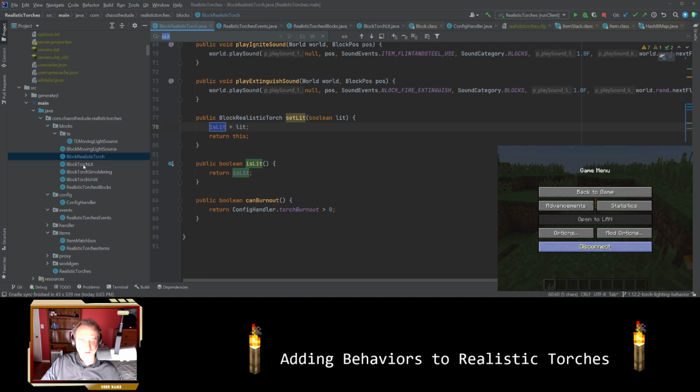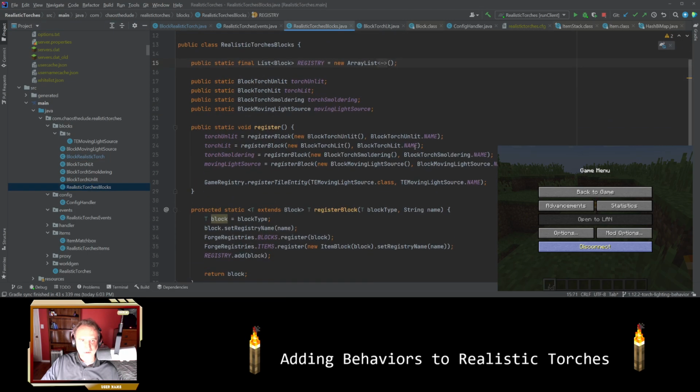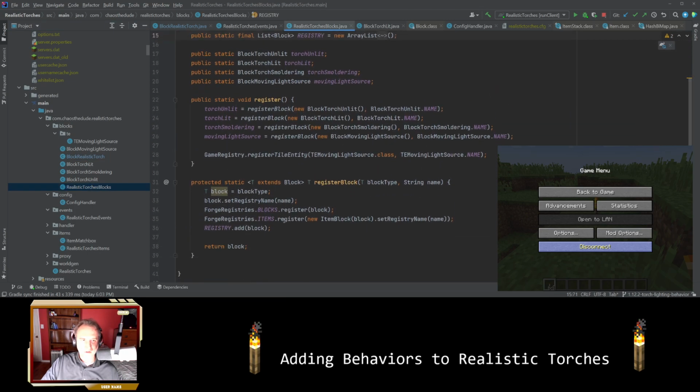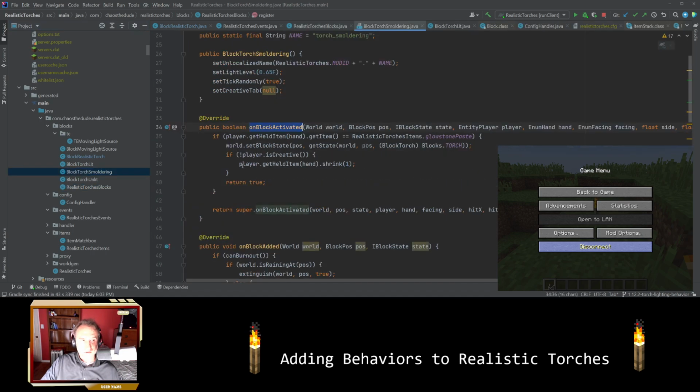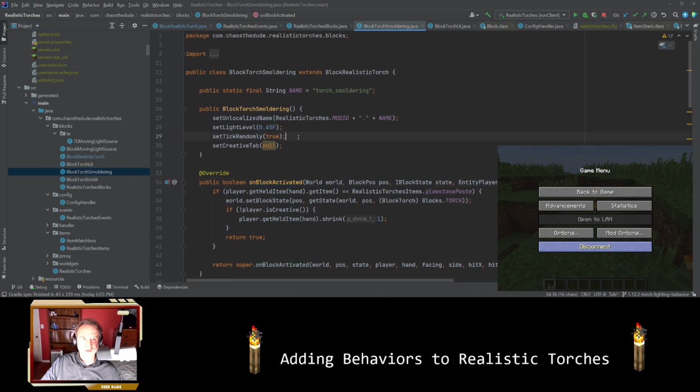Smoldering. Maybe it's here. Register block. Torch unlit. Block. Lit. Light source. It's in smoldering for some weird reason. To null, unlocalized name, it is commodity.name. Torch underscore smoldering.